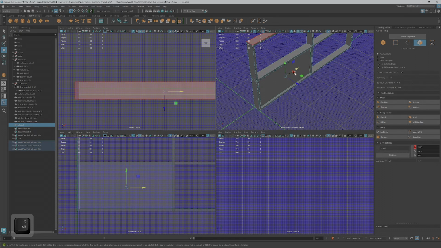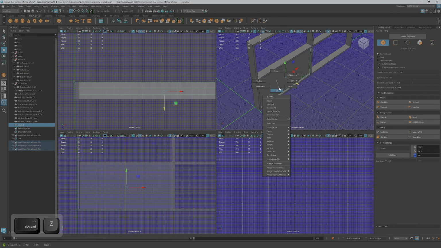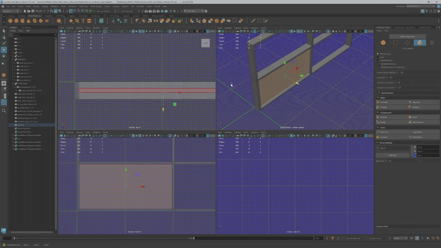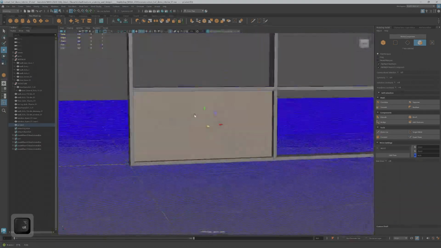Yeah, we'll grab the face here, grab this face. Oops. Let me grab the whole thing. Okay, I got to go to face mode. Yeah, you use perspective viewports for organic, and you really want to use the power of the four viewport mode when you're doing architecture. You want to think and build like an architect. You want to see that top side perspective view, like whatever makes it easier for you to see what you're doing. So that should work.